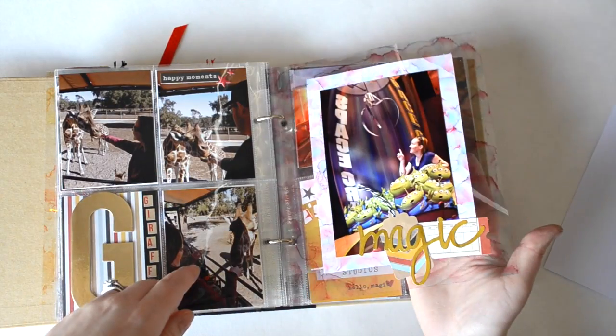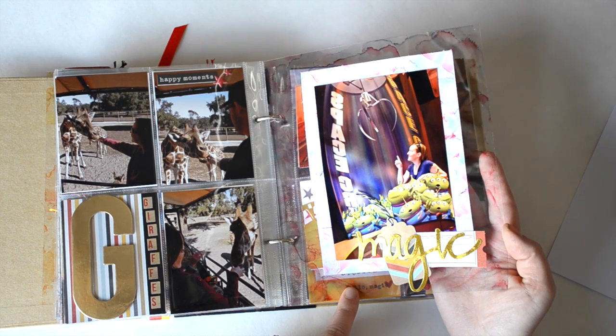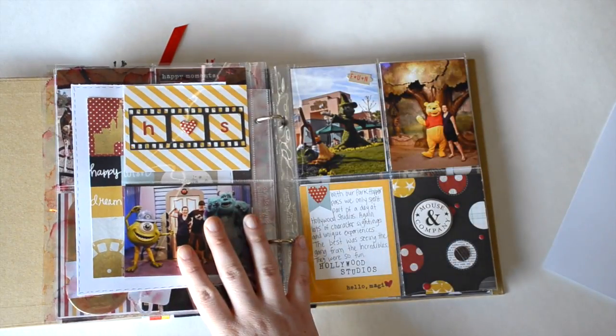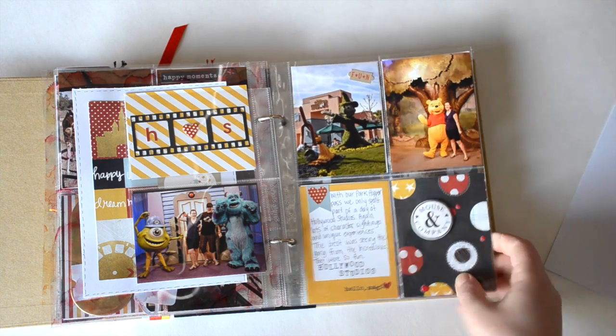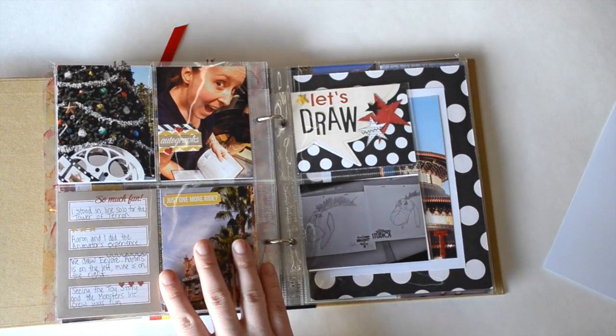Now we're on to Hollywood Studios, and I'm just realizing I didn't make that obvious on here, so I might have to go back and add that. I did use my new roller stamp from Stampin' Up! quite frequently, just to add little labels and things throughout.